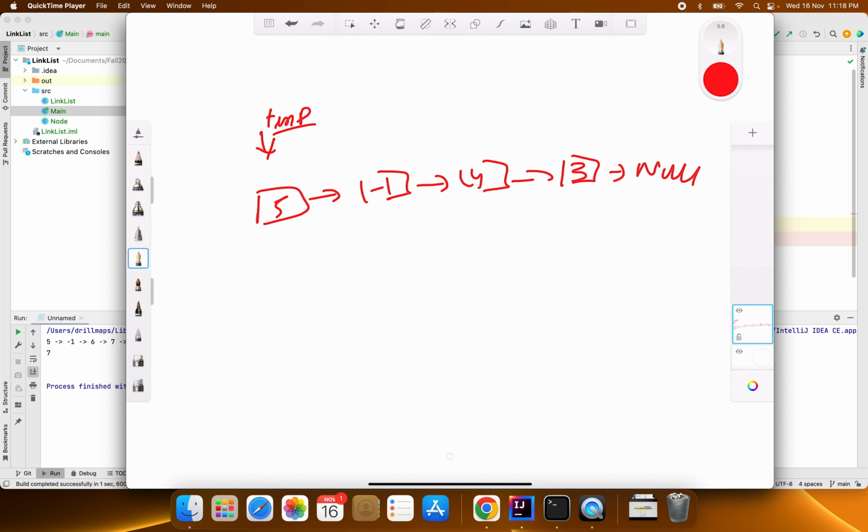nth from the end. So what's the nth from the end? One way we can figure it out is to get the length of this linked list, and the length of this one is, let's say, 4. Then they'll say, I want the third from the end. So one is this, the 3, the second one is 4, and the third one is -1, so I actually return -1.